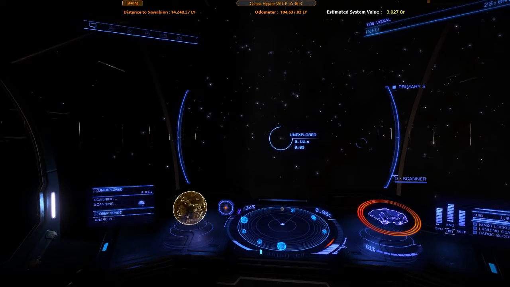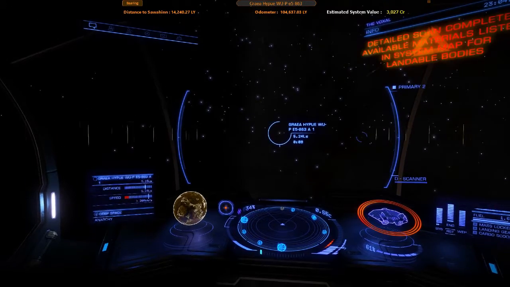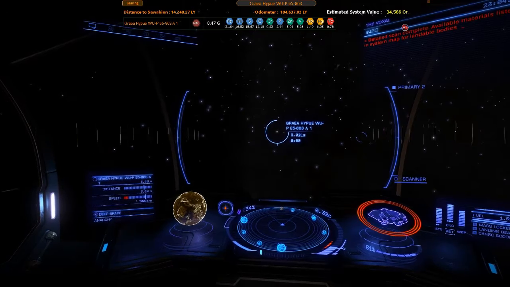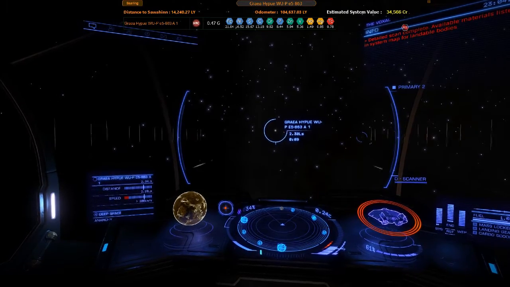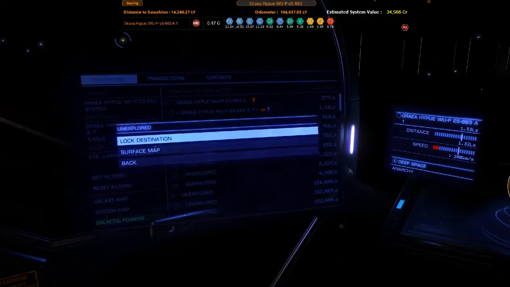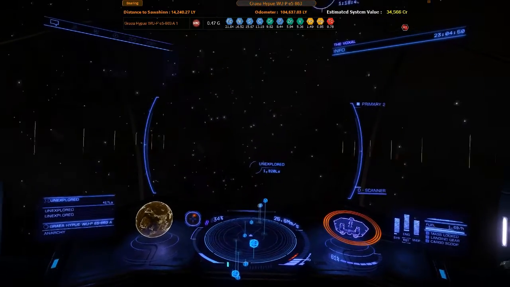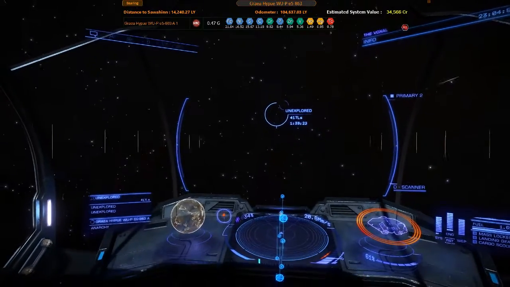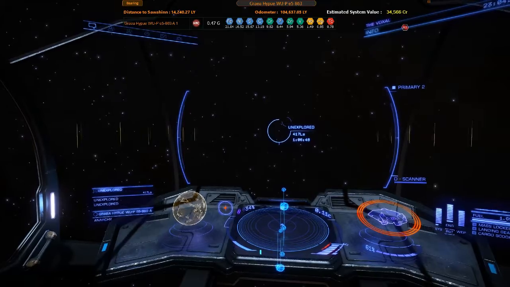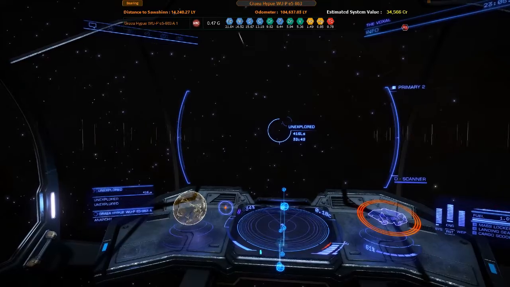I'm going to guess high metal content. Let's see if I'm right, just because of its proximity. Yep, high metal content. Close enough that all the heavier materials are usually closer into the star. So that's great. Good. Off to a decent start already. Another high metal content, most likely. Full speed ahead. 100%. Could be a rocky body, but I think it'll be another high metal content.